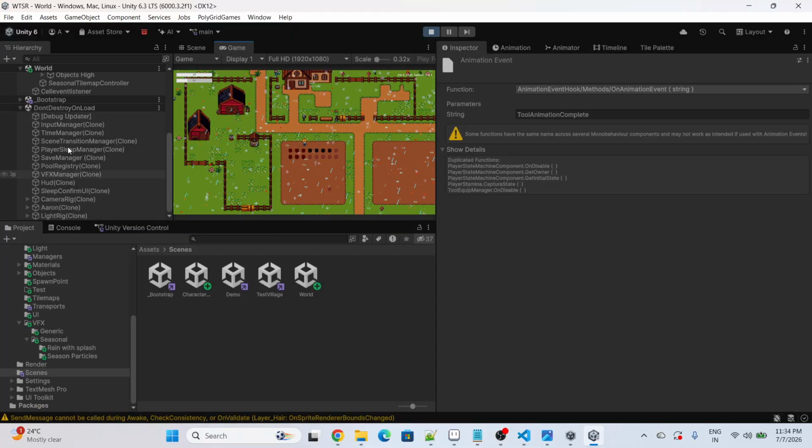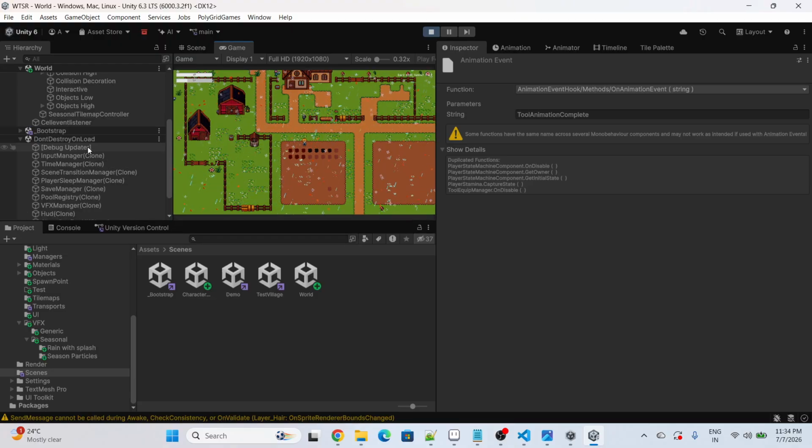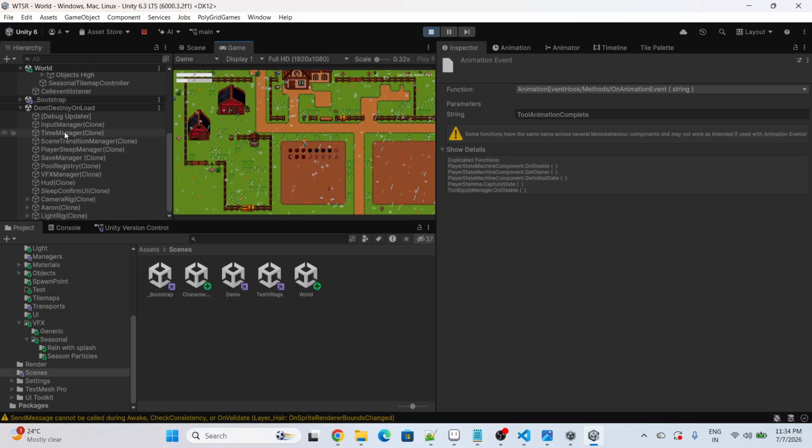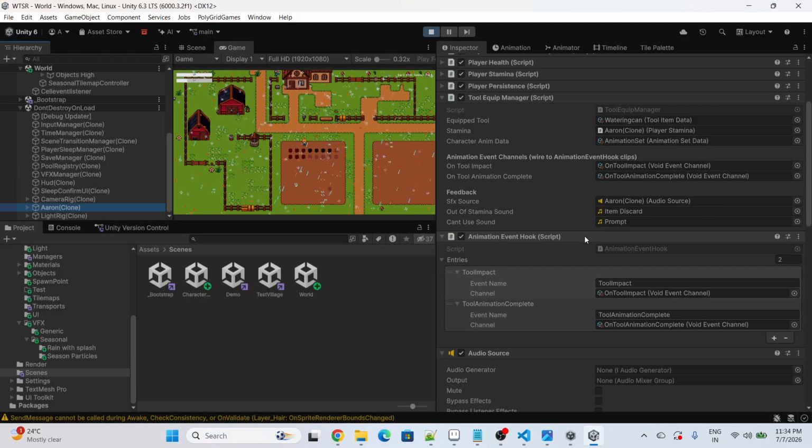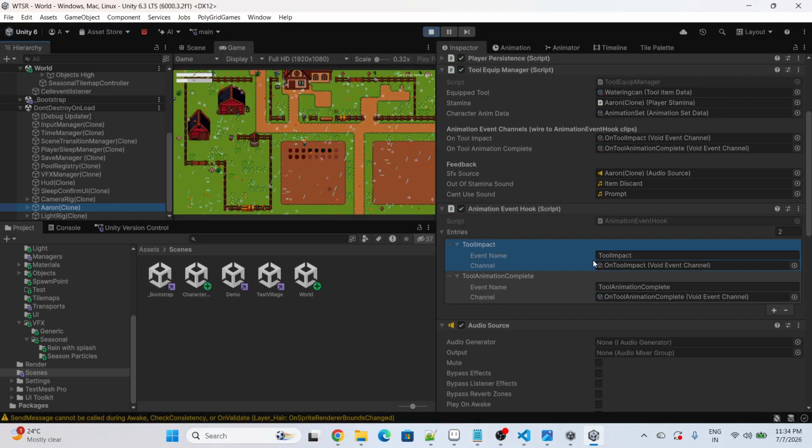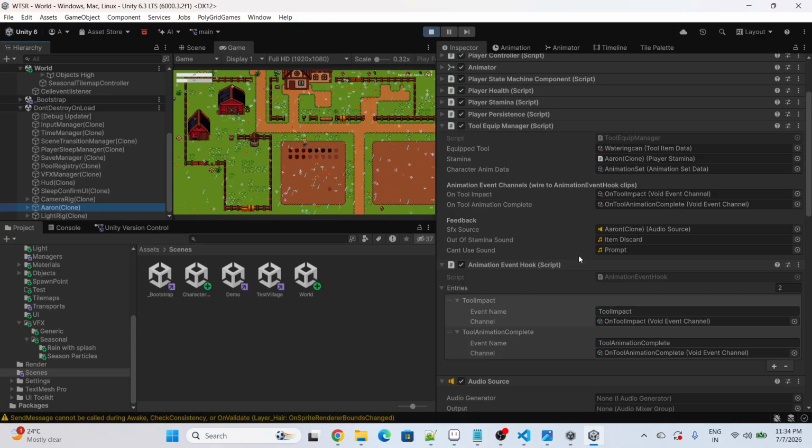So what exactly happens is, based on what item is equipped, the rule manager will call the right animation events to identify the impact and animation complete.